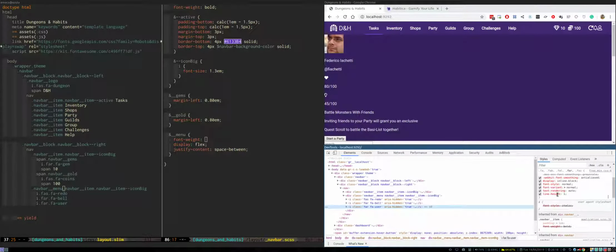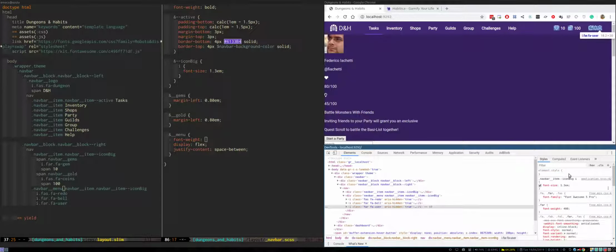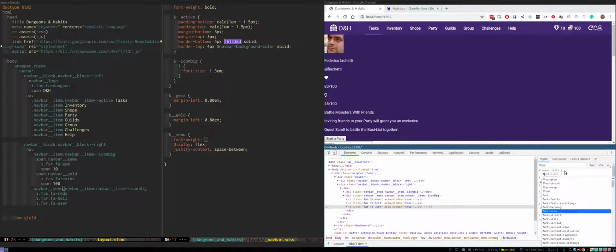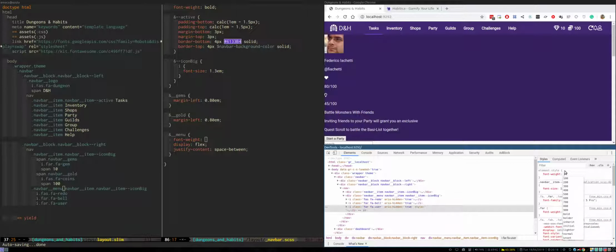Font style, font rendering, line, family, size, font weight. No. Come on. Font weight, initial, light or normal.